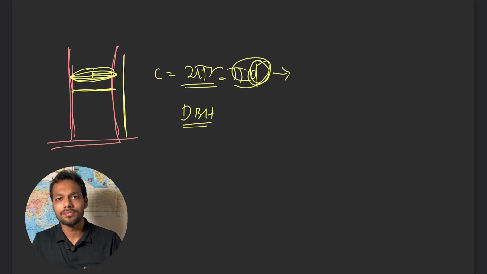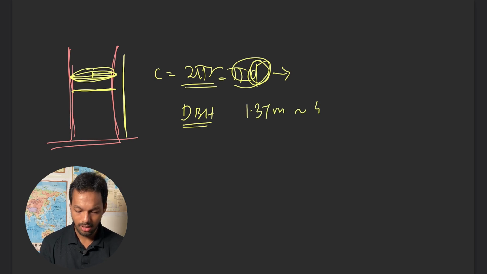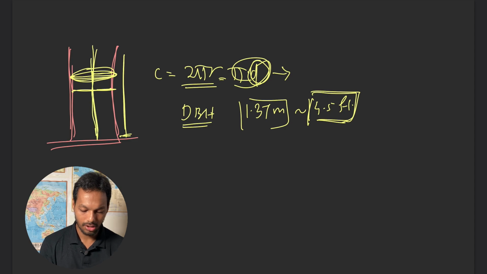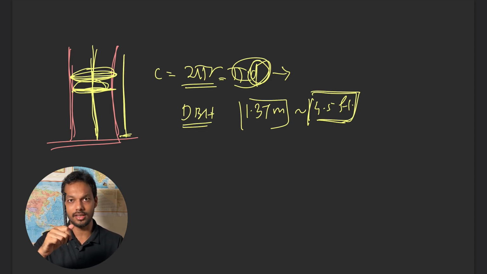But suppose one observer taking the diameter is 4 feet in height, another observer is 5 feet, and another is 7 feet. Their breast heights are different. So how can we standardize? It has been standardized by FAO, the Food and Agriculture Organization, that you must take the DBH at 1.37 meter, or 4.5 feet, from the ground level along the axis of the tree. While taking the observation, you should hold the tape or the caliper perpendicular to the axis. Suppose this is the tree species.